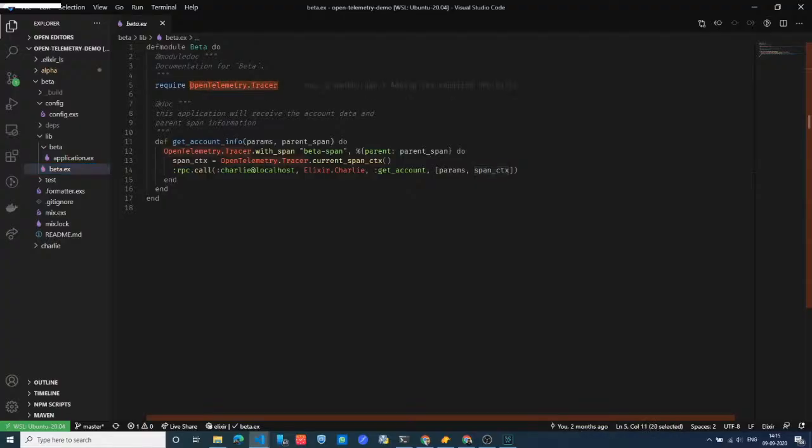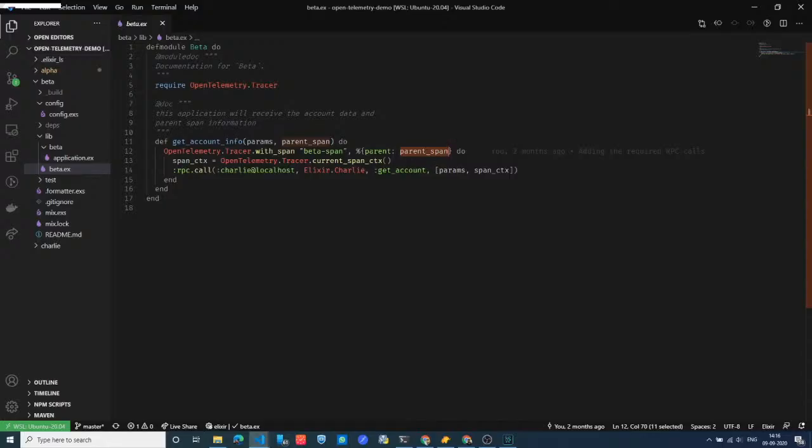Here, as you can see, I have also required the OpenTelemetry tracer. Now I am starting a span, and the span name is beta span, but as you can see, I have given it a parent, which is alpha span, which we started in the alpha application. This is the parent span's information, which we are setting over here.